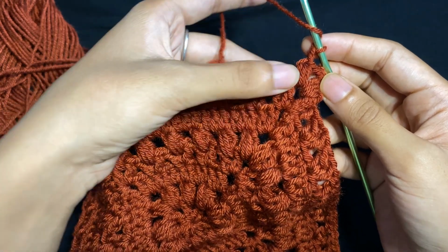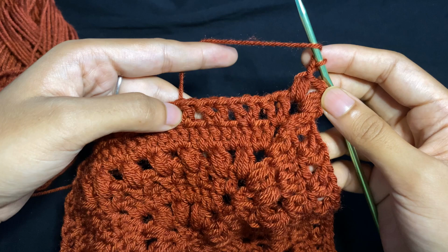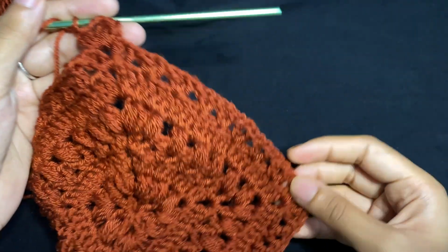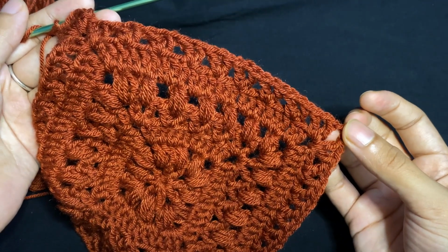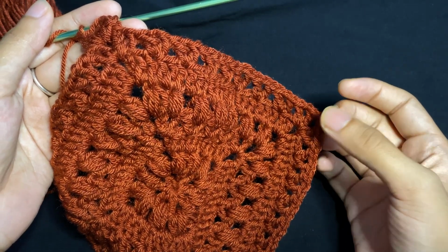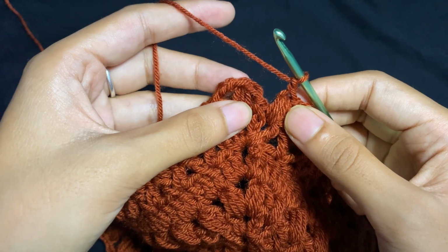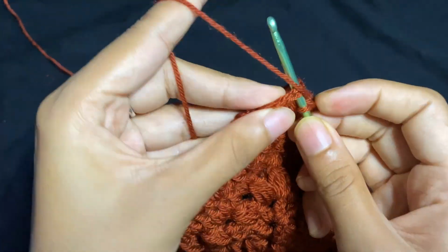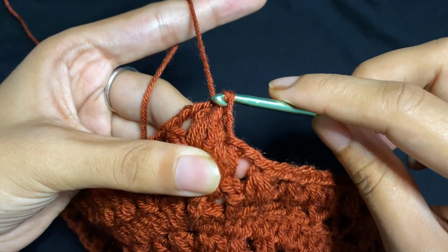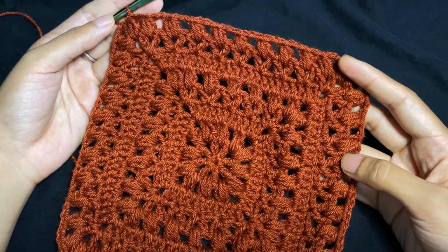You can just follow the 5th round along, or you can just make a puff stitch into each of the V stitches with 2 puff stitches in the corner and a chain 2 between the two. So puff stitch, chain 2, and a puff stitch. So here I have made my last puff stitch, and I will slip stitch into the top of the first. By the end of this round, you should have 11 puff stitches on each side.